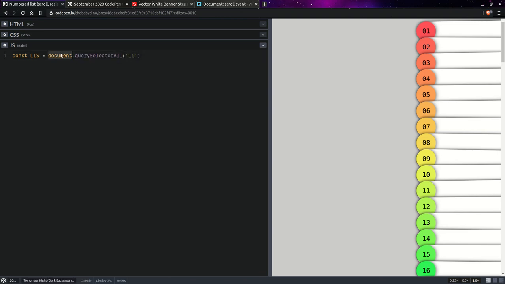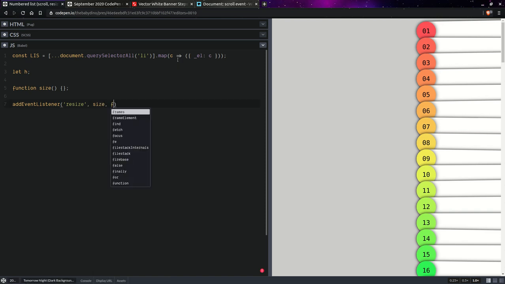Okay, and this is going to be a node list. Let's turn it into an array, so then we can map this. Having done this, this is going to be the viewport height, and we're going to have a function size. Also going to have add event listener, resize, and then we call this size function.